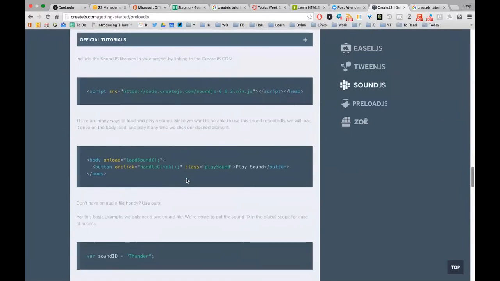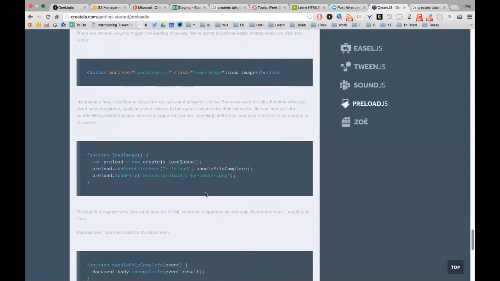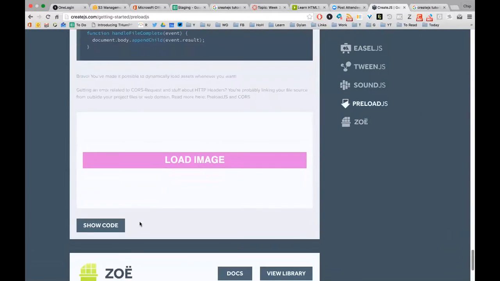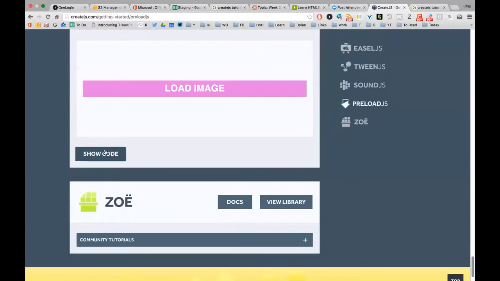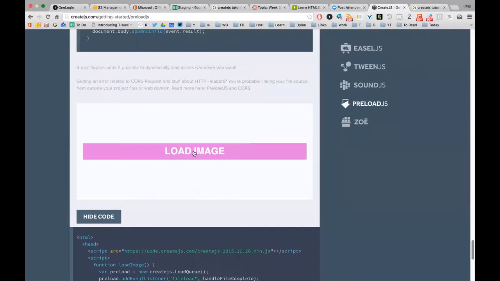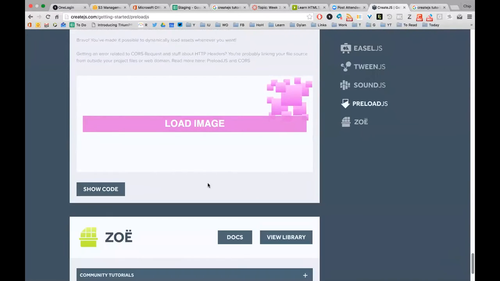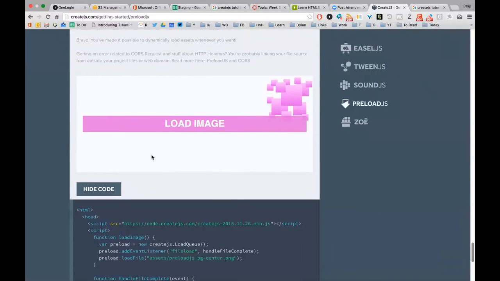Here's the Sound.js, Preload.js. So interactive, click load image.